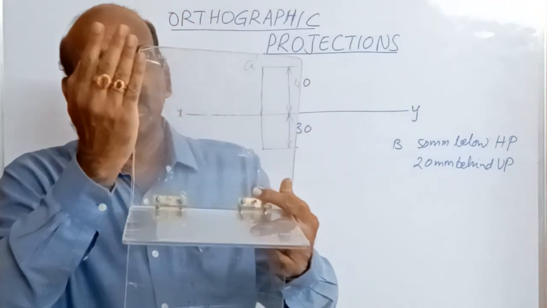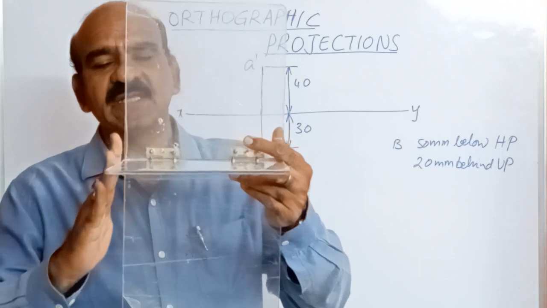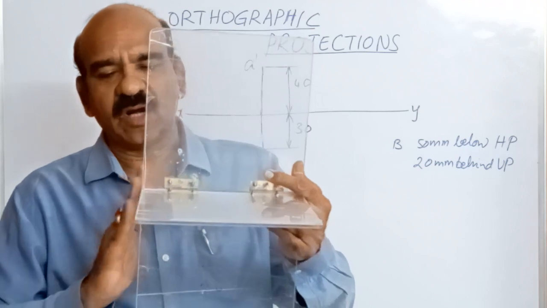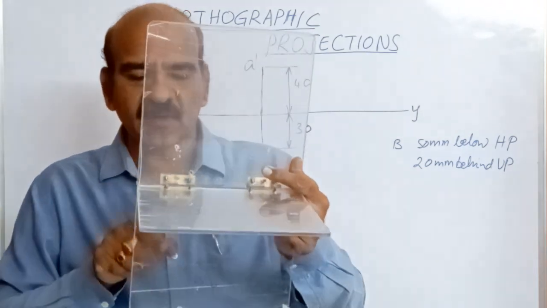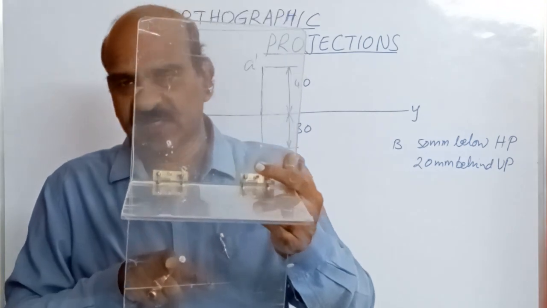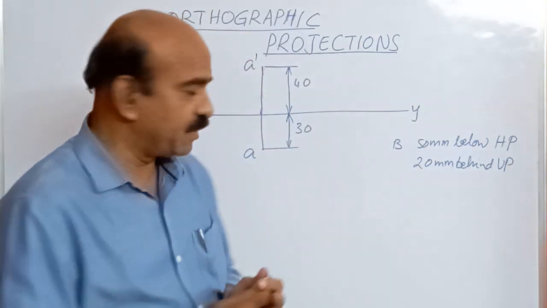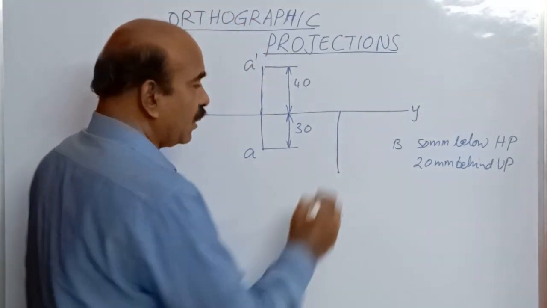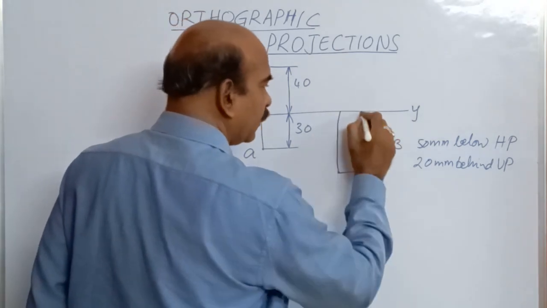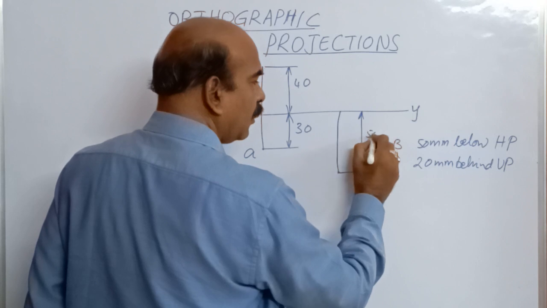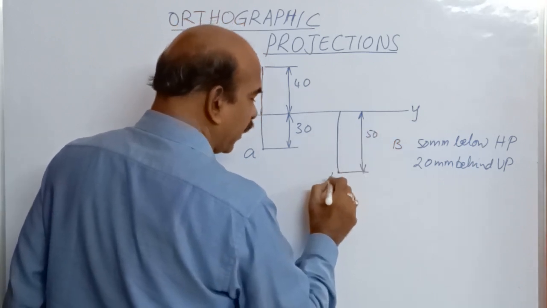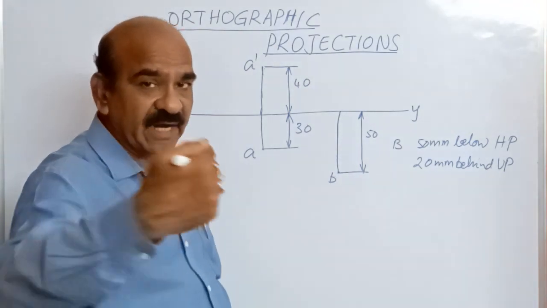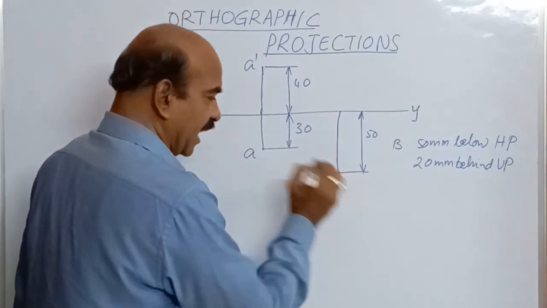Okay, and one more thing, this plane is called vertical plane and this plane is called horizontal plane. Simply, you may call this one as vertical plane as VP and the horizontal plane as HP. So the projection of this point is obtained on the VP, vertical plane, at 50 mm below HP. So 50 mm below HP, we draw a point. This is the projector and 50 mm here. This point is called B. B or B dash? B dash, because you are getting it in the front view. So it is B dash.